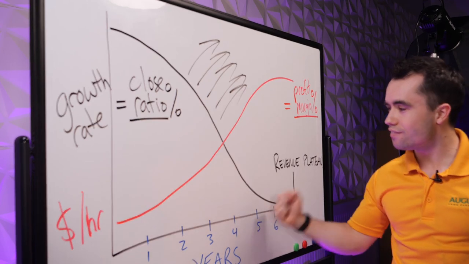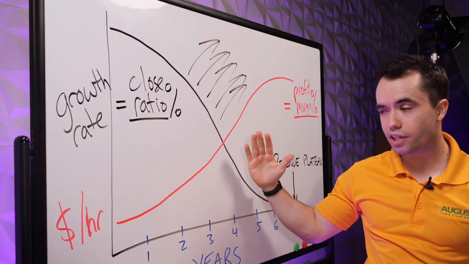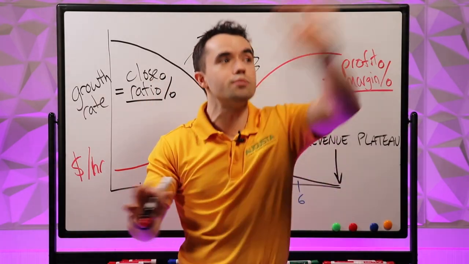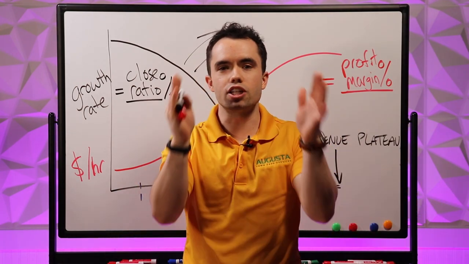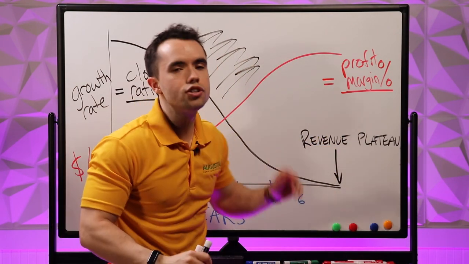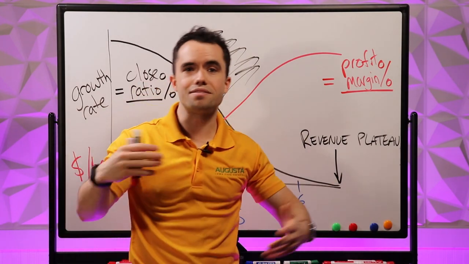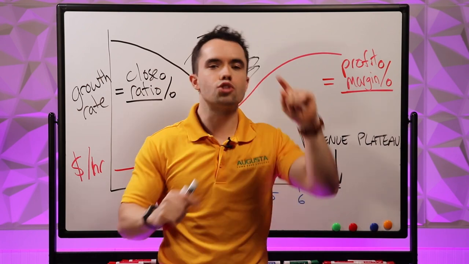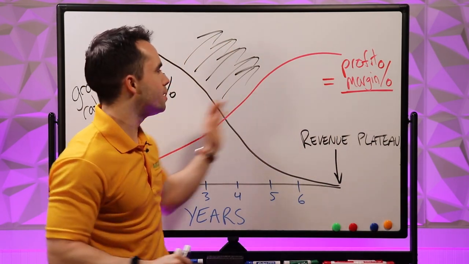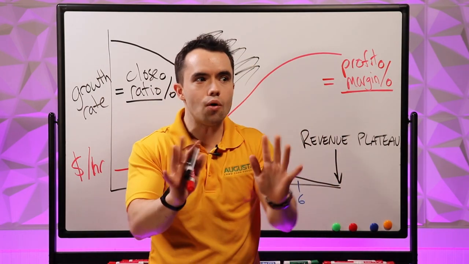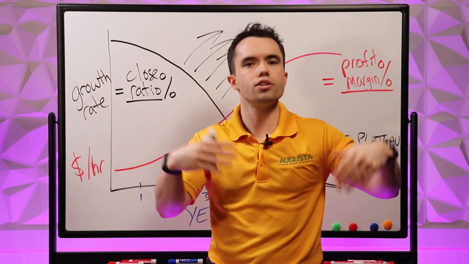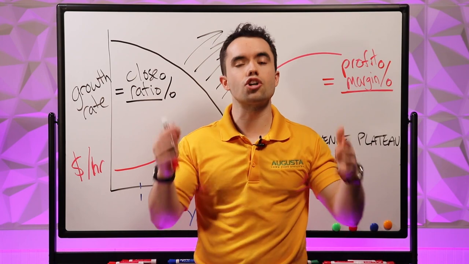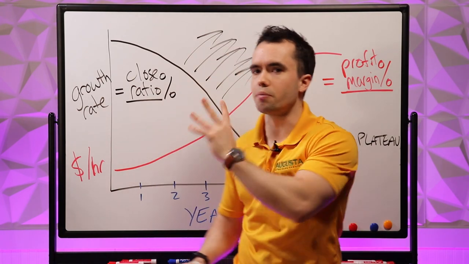So what happens in the first three, four, five years of the business is you're growing really fast but you're raising your prices and it's not until you actually slow down growth so you don't need more trucks and more equipment and more employees and you can just have more of a growth plateau. A revenue plateau where you're only growing 5, 10, 15% a year, it's much more manageable and it's much more stable to where your profitability is also much higher because you've raised your prices to the point where you don't have a massive close ratio. You might only close 30 or 40% of your jobs because your prices are higher but because your prices are higher your margins are much better.